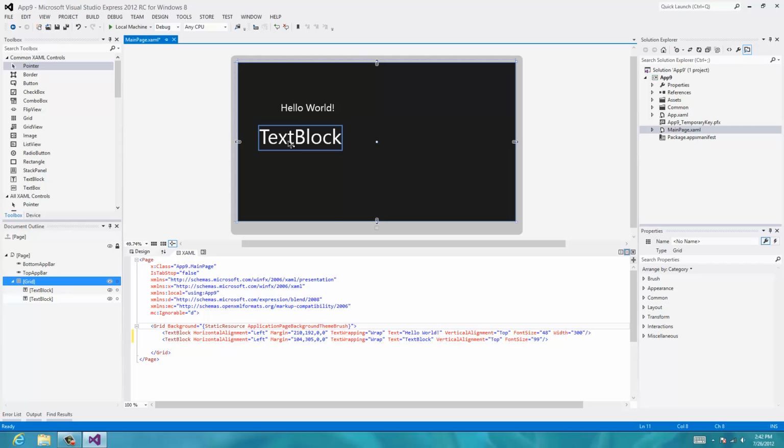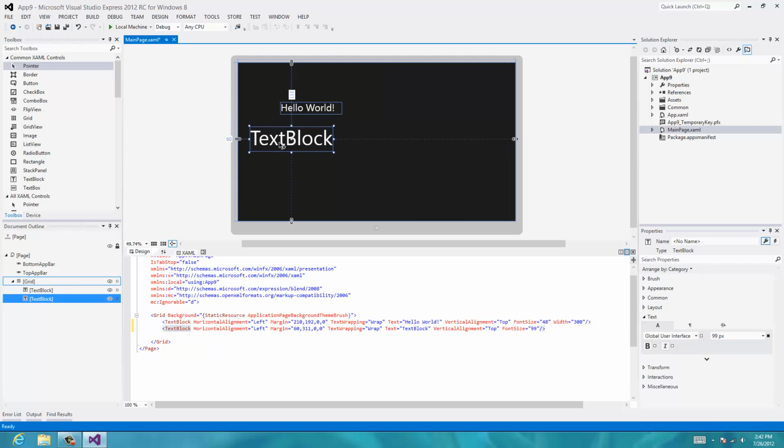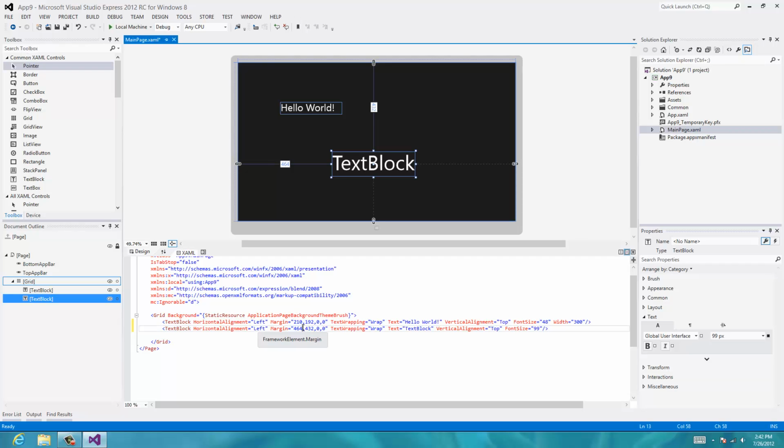So let's take a look. If I move this text block around, you'll notice that the margin changes. The margin's right here. The first number in the margin is the x-coordinate. Right now this is at 464, which we can also see up here, 464.